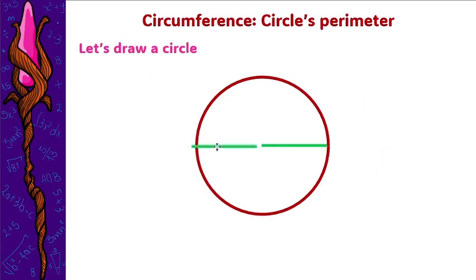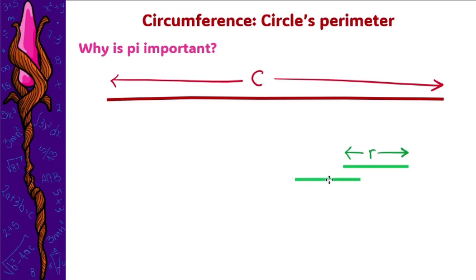Let's also remember that the measure of twice the radius is the measure of the circle from side to side, and that's what we call the diameter. And we usually represent it with the D. It could be a capital letter or lowercase. So here let's talk about the diameter, twice the radius.